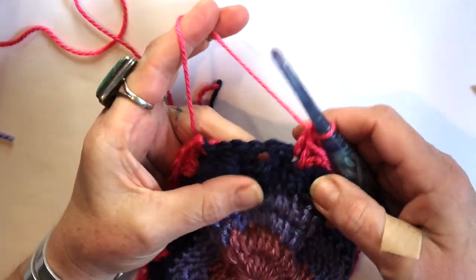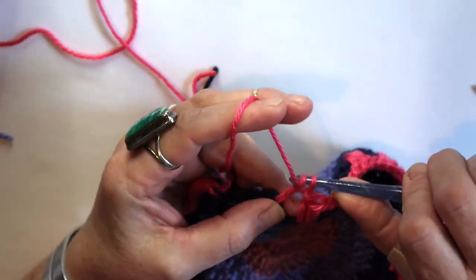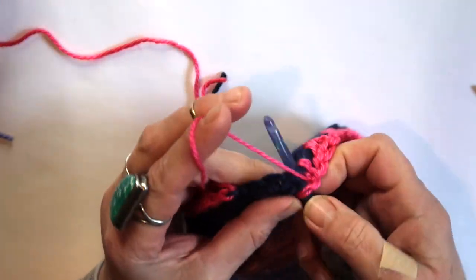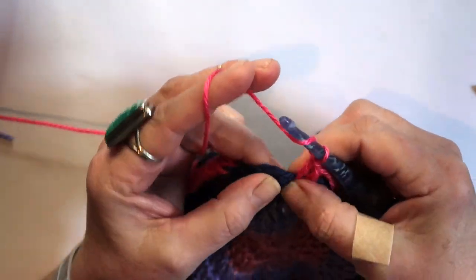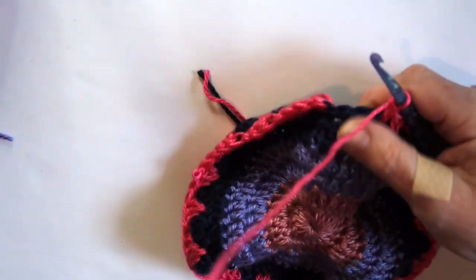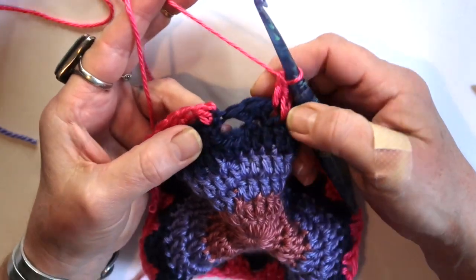Okay, we're coming up on the end of this row. So I'll put a double crochet in that chain space, a double crochet in the middle stitch from below that chain space, a double crochet in the chain space, and here in our last chain space, it's a little bit different.